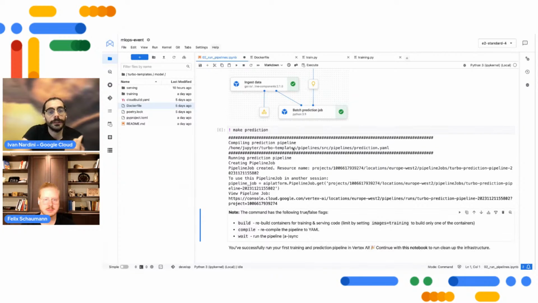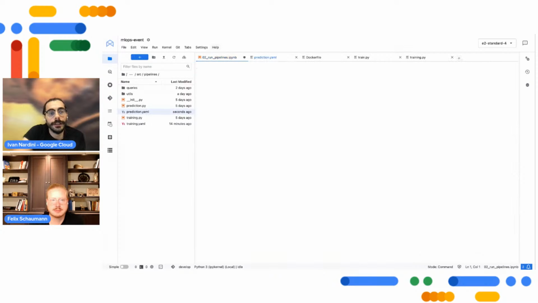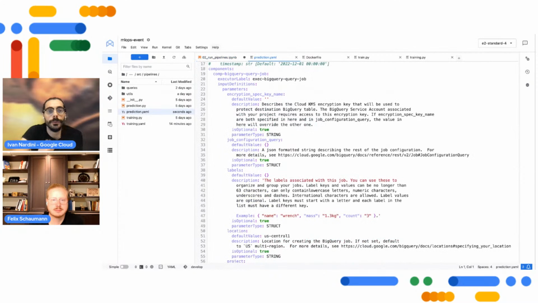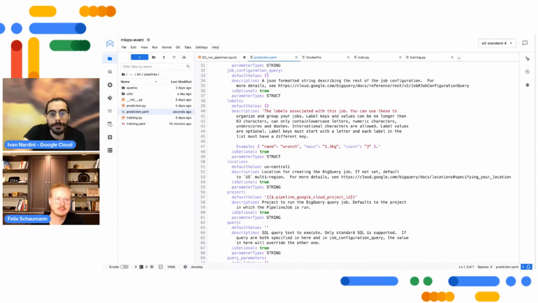So the only thing that happened is that a pipeline for prediction has been compiled. Let me jump into those pipelines, because I didn't show you before. If we go in the source folder pipelines, here are the two pipelines that have been compiled. In particular, if we look at the prediction one, this is the specification of the pipeline that we are now using to generate the prediction.